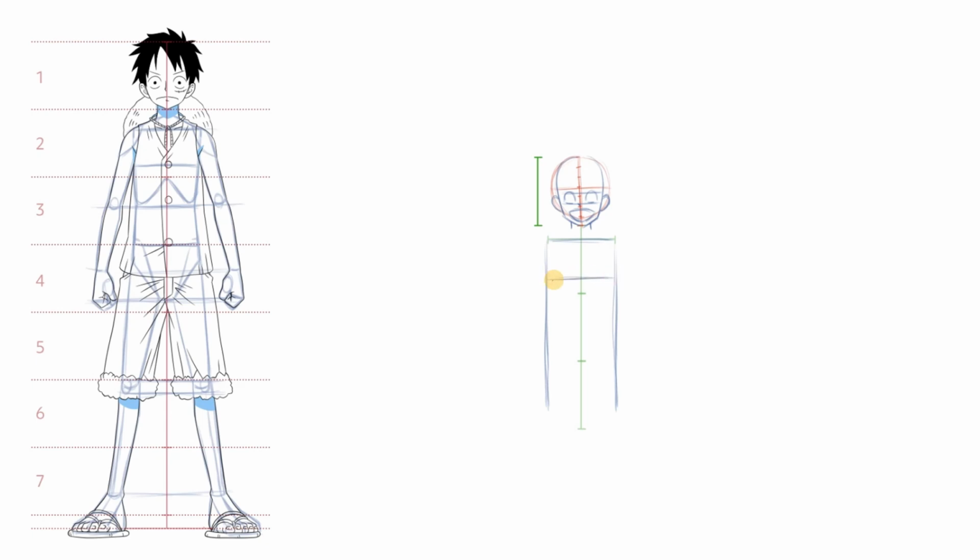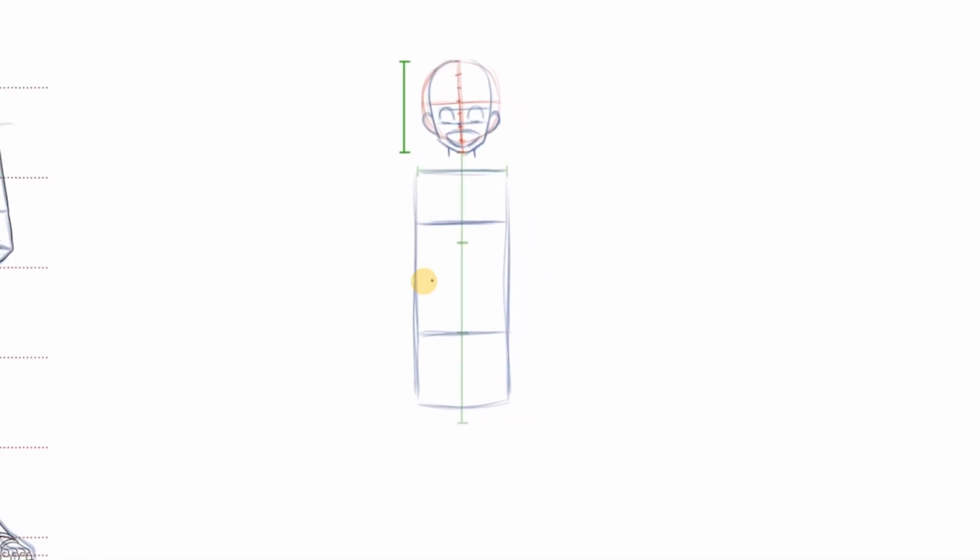Here we have the underside of his chest. This is his waist. Here we have his buttocks and his rib cage.